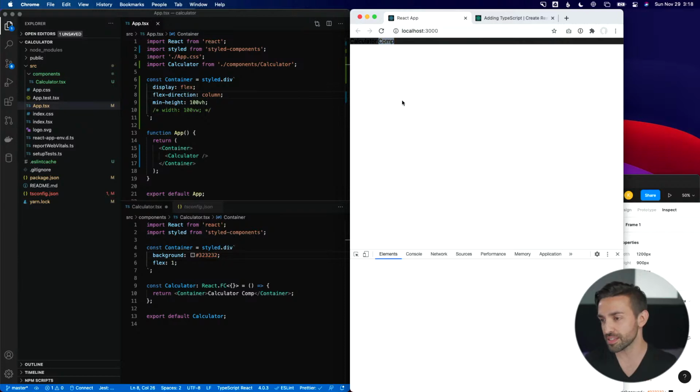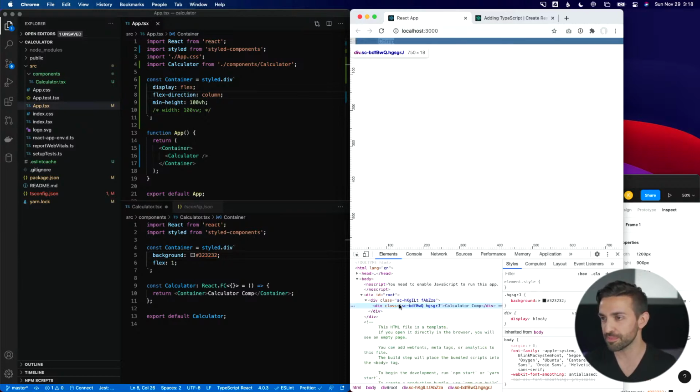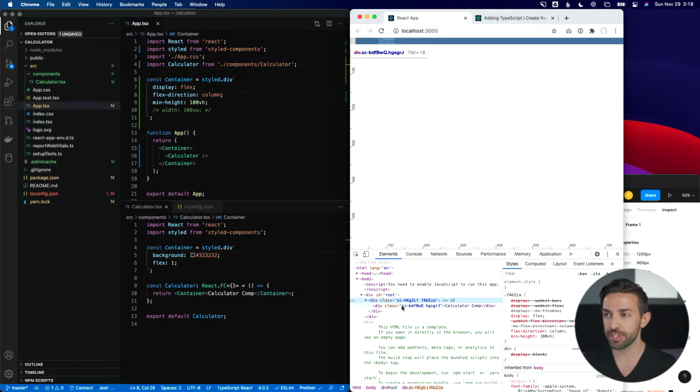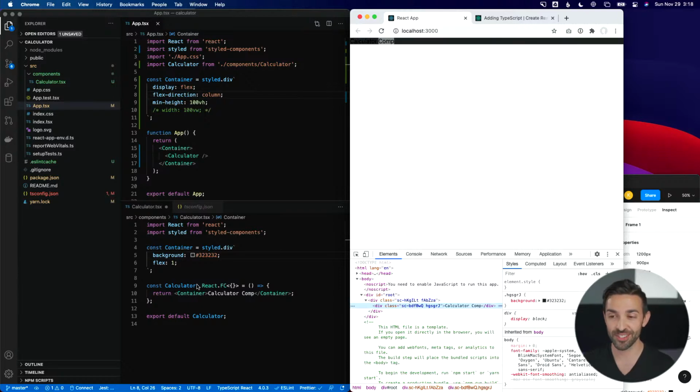So let me inspect this and let's see if we can make a little sense of this. So we have our main div. This is our app container div. And this is, as you can see, filling the screen. And then if we go here, then this is not filling the screen. And I actually think what happened is I didn't save with the flex one here.